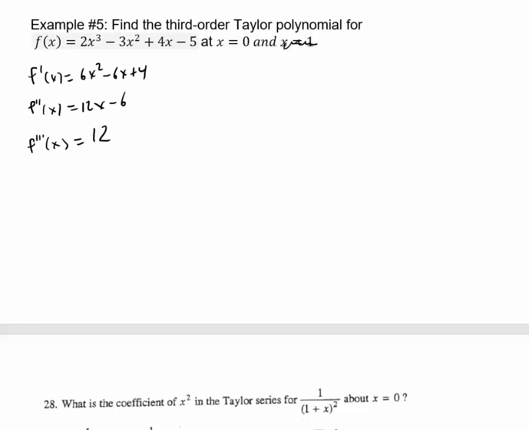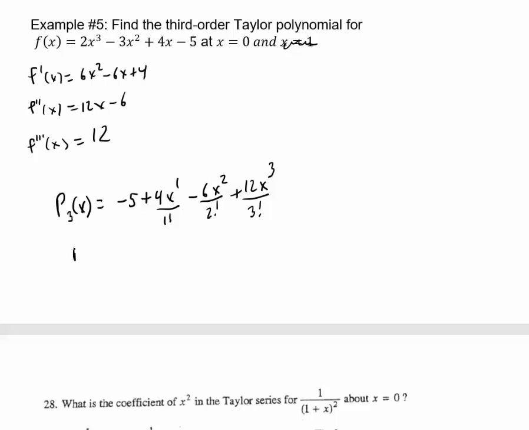So if I plug in 0, that's 0, that's 0, that's 0. So the function value is negative 5. So the 3rd degree Taylor polynomial about x is going to be negative 5. And then the first derivative, when I plug in 0, that'll be 0, that'll be 0. This will be 4. So it's 4 x to the 1st over 1 factorial, which again, you don't have to write those. When I plug in x is 0 here, the second derivative will be negative 6, and that'll just be x squared over 2 factorial. And then the 3rd derivative is just 12, x to the 3rd over 3 factorial.